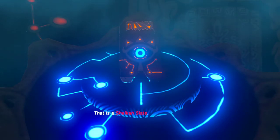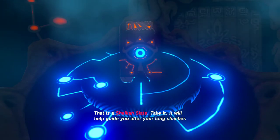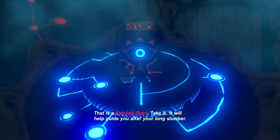It's a tablet. That is a Sheikah slate. Take it. Okay. It will help guide you after your long slumber.